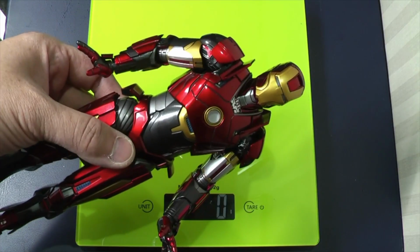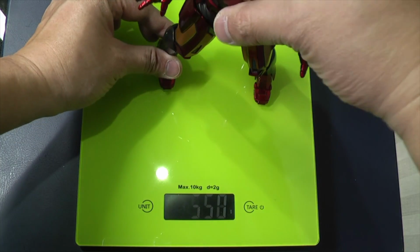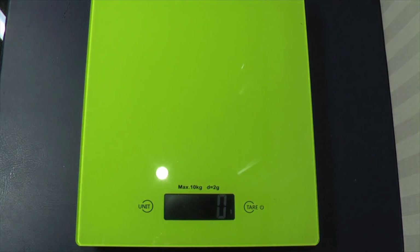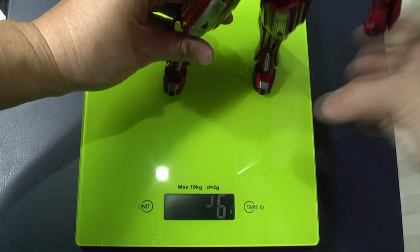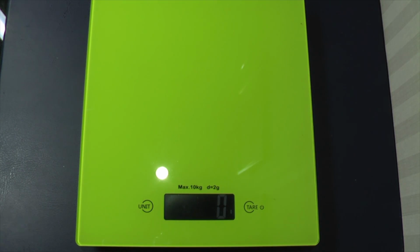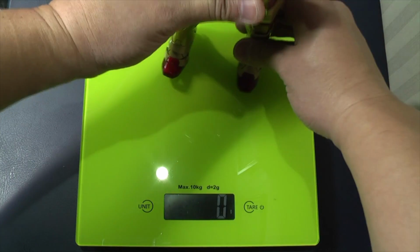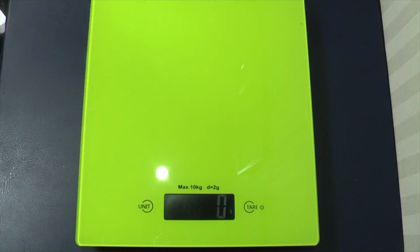So we're going to start off with the DIECAST King Arts 1 in 9th scale Mark 16 Nightclub, and that stands at just under 380 grams. Next, we're going to move on to a plastic figure. This is the Hot Toys Silver Centurion Mark 33. We put that on. We're looking at very similar weights, just under 380 grams. Next, we're going to move on to a die-cast figure. This is the 1 in 6 scale die-cast Hot Toys Mark 42. And that stands in at just under 840 grams.